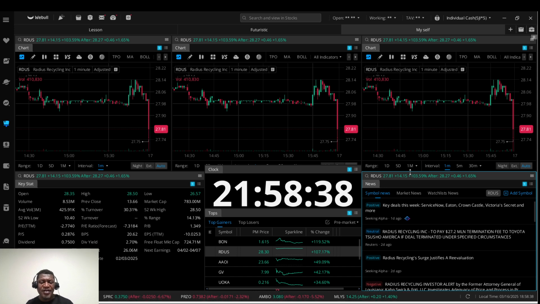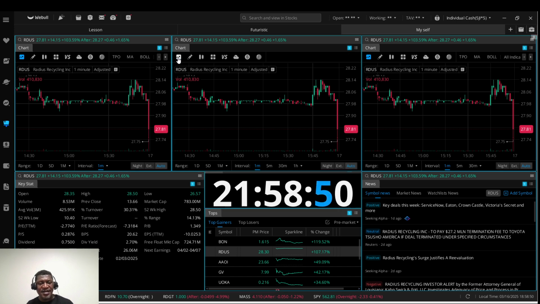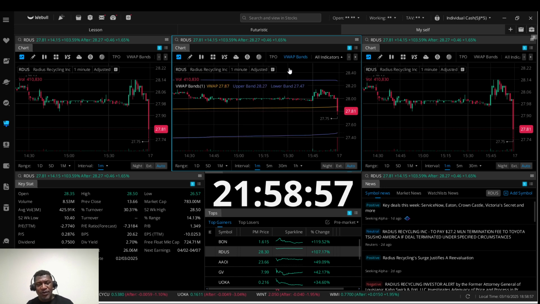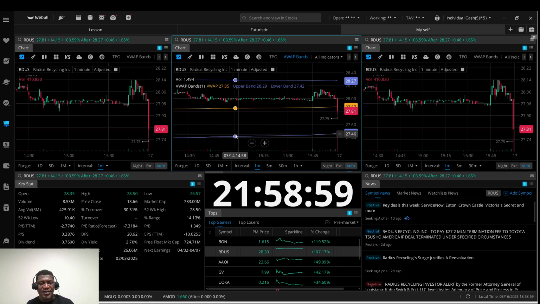How are we going to trade over here? We already have our 3 cards. Let's see what these things are meant for. This is where you have the indicators, and my favorite indicator is VWAP. So I'll come here and then get my VWAP with the bands. I'll show you in other videos how we can adjust the VWAP to suit our own preference.